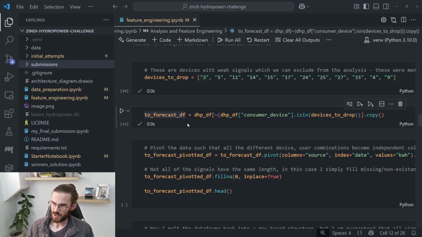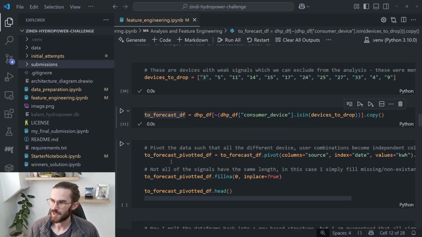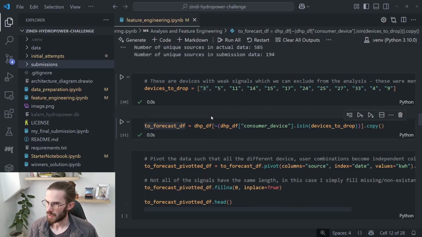All right, so let's just execute that. Then I still want to make my data the same lengths, or my time series the same lengths, but I found an easier way to do this than the way I was doing prior, which was, in a loop, extend each and every data frame and then concatenate it. Instead, to make this cleaner, I use a pivot function. So how that works is that I'm going to pivot, and actually let's take a look at the data. This will make it a bit more clear.